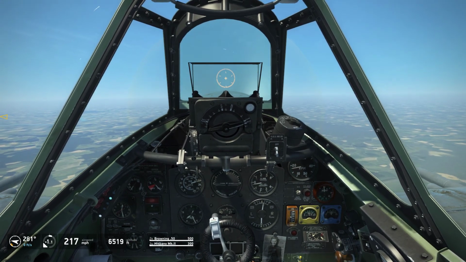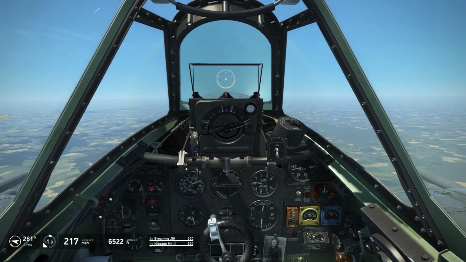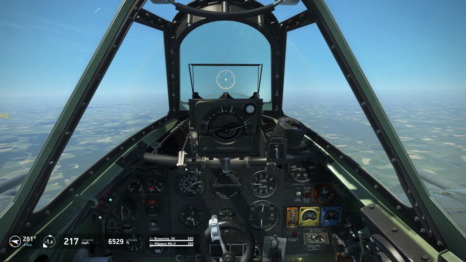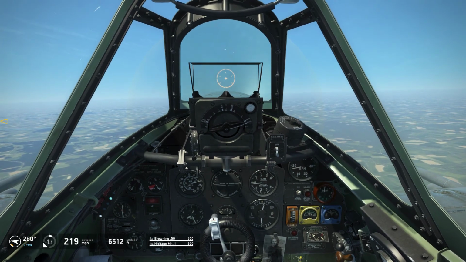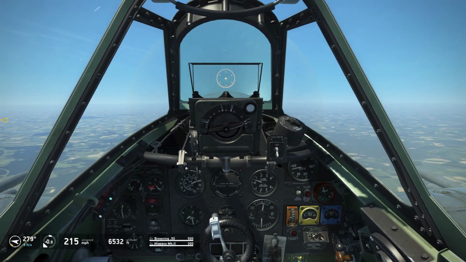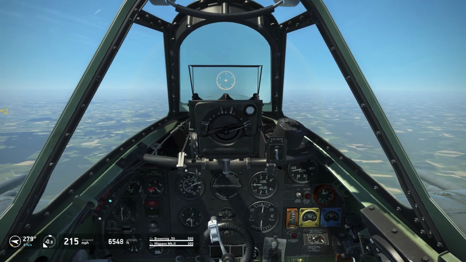Trim for level flight here. And we should be cruising pretty good. Minus one there on the boost. 217 indicated. Let's go minus two on the boost. There we go. Slowing down just a little bit.